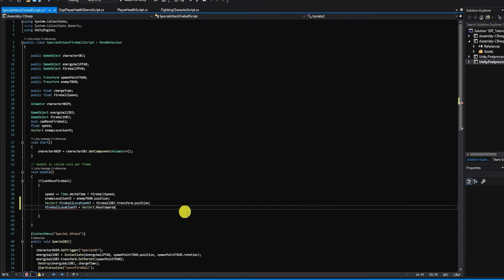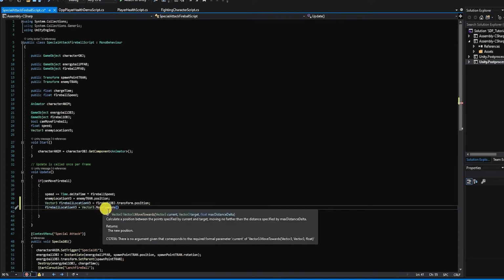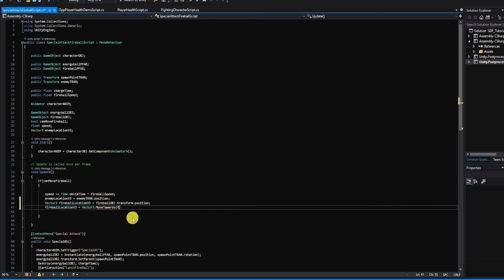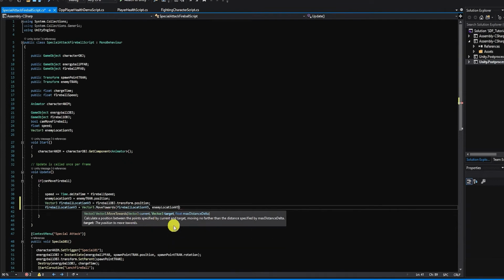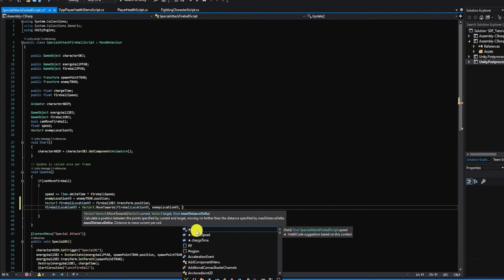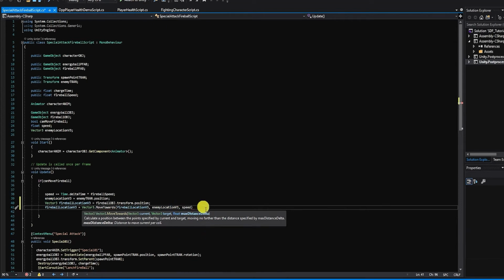So we want to type fireball location equals Vector3.MoveTowards, and then parentheses. Within the parentheses, we'll place the current location of our fireball using our fireball location Vector3 variable. Then we want to place the Vector3 that it's moving towards, which is our enemy location Vector3 variable. Lastly, we want to place our speed variable as its maximum distance delta.